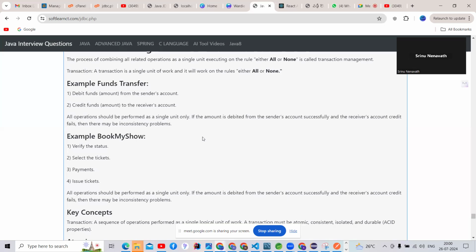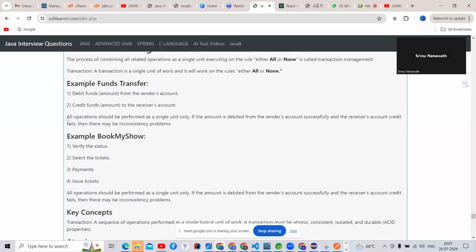Sometimes we can also see this, guys, in PhonePe or Google Pay also, we can transfer money. We can transfer by using a scanner or a PhonePe phone number, with the help of those we can do this transaction. Then that amount will be debited from our account, but the receiver is not able to see it credited, right? So those people will say, I'm not able to receive that amount, you stay here, I will check again, they will confirm yes or no, guys. So that is what happens.